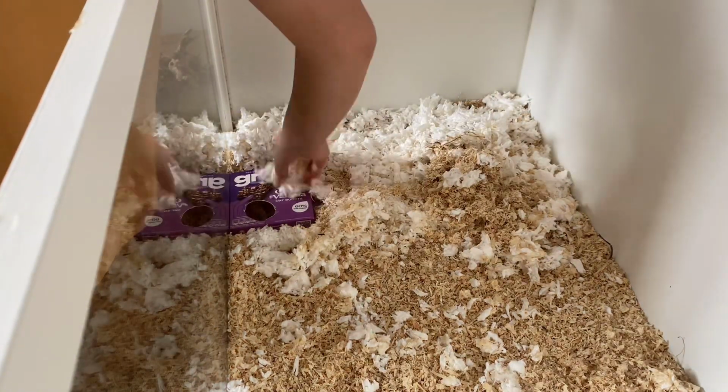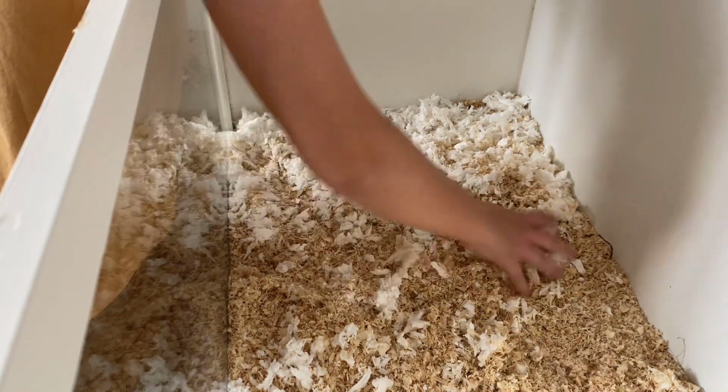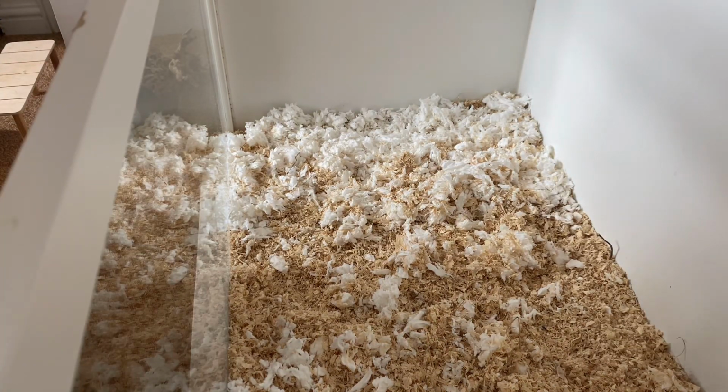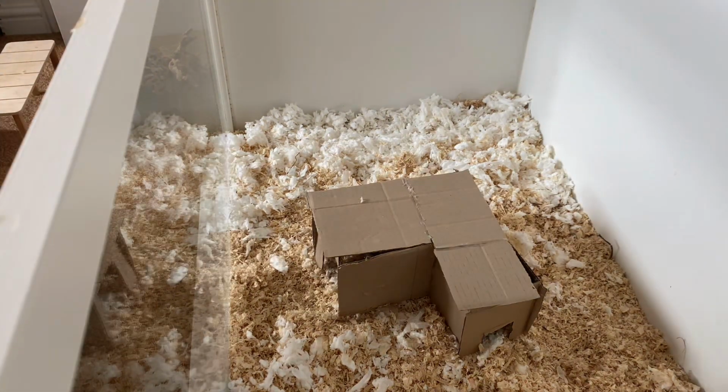I'm just digging a hole in the bedding for this hide that I made, which I forgot about. It's just a little cardboard box with some holes I cut in, and the dyes are safe because it's a food product, so they'll be safe if he chews it up. And although Oreo doesn't dig that much, if he finds it, he finds it. If he doesn't, he doesn't.